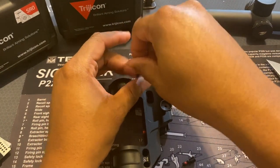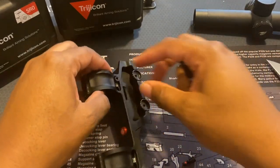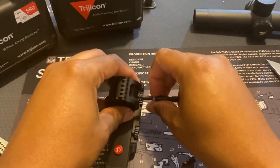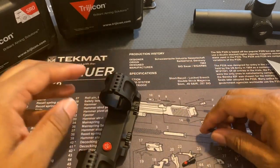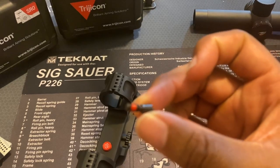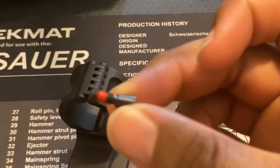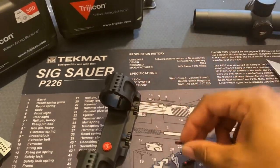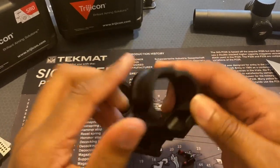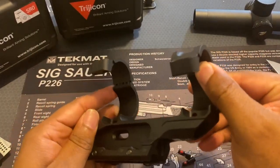But this takes all that away and makes it a lot more simple. So there you go. You have four screws, and they do come with some Loctite already on it, or some kind of thread component. All right, so here are your vise rings.